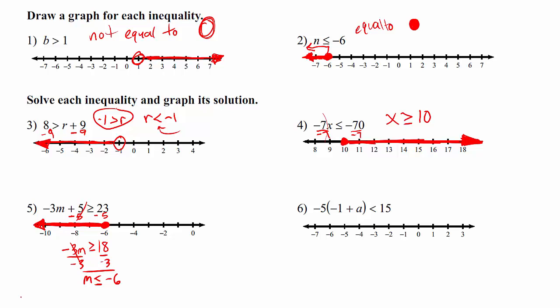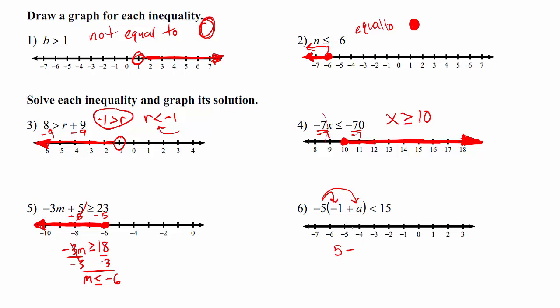Number 6, there's actually 2 ways that you could do this. One is we can actually divide by that -5 on both sides to start off. The other way is to distribute. I feel like more of us would probably think to distribute by -5 to start off. You should still come up with the right answer if you do it all correctly in between.